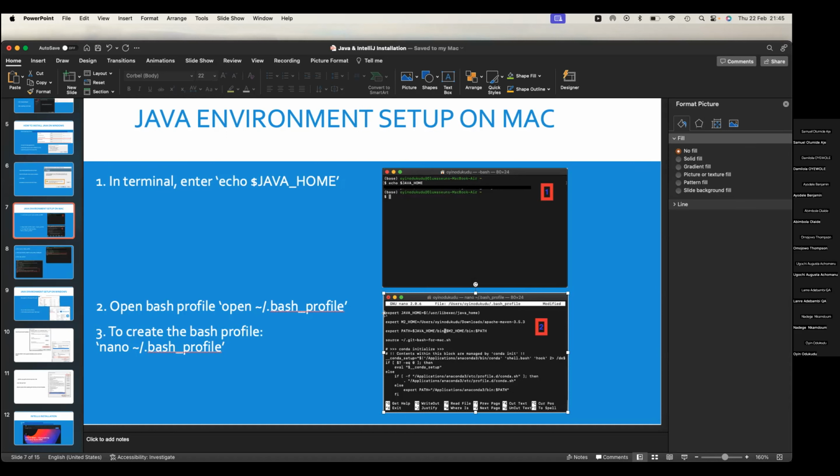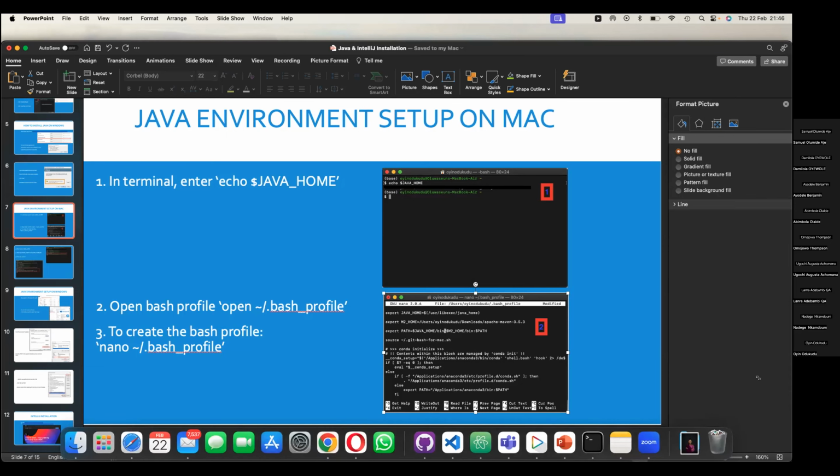So basically, to add your environment variables, you say export JAVA_HOME, which is the variable name, and then you assign a value to it, and the value you're assigning is the Java path. Once that has been done, you save the file and close it.